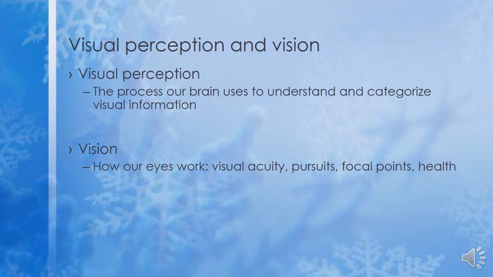Visual perception is how your brain processes the information that comes in through your eyes. So visual perception happens in the brain, but it is based on what you see with your eyes. So you need to be able to take in the visual information correctly and accurately. Your eyes need to be able to function properly. But then once that information is in your eye and in your head, you need to be able to process it in your brain to make sense of it.